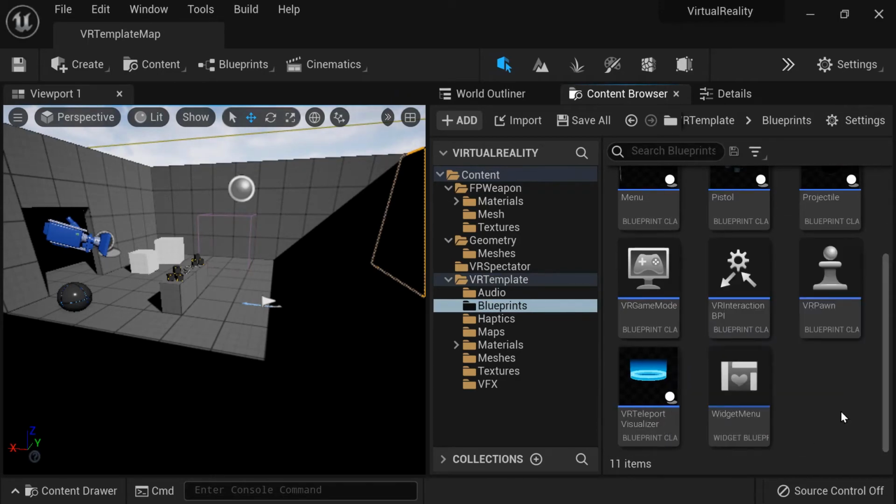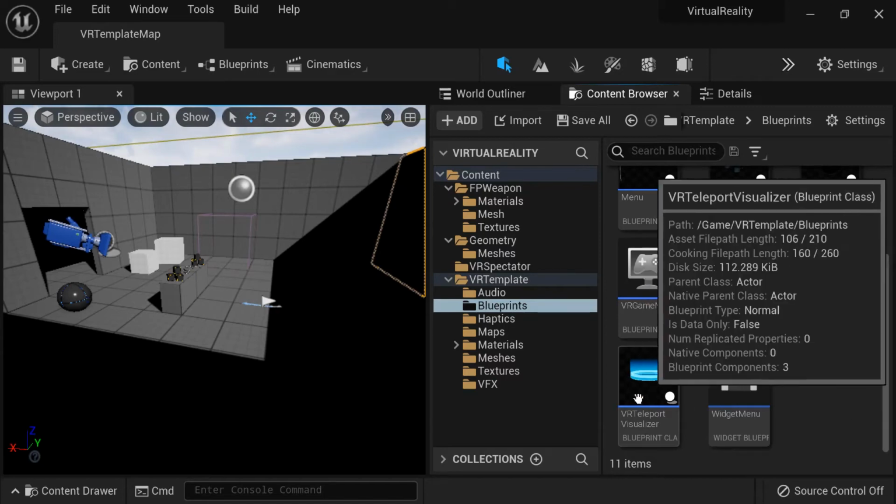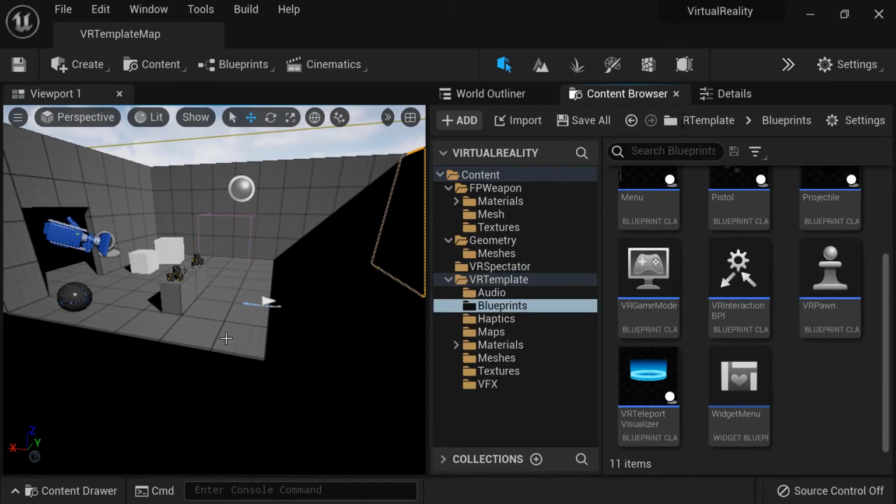If you plug in your controllers, then you can put all these to use. You can teleport around with your controllers, you can move around, you can grab objects, all with your virtual reality controllers. If you don't have those, then you can just, again, enter the spectator mode.